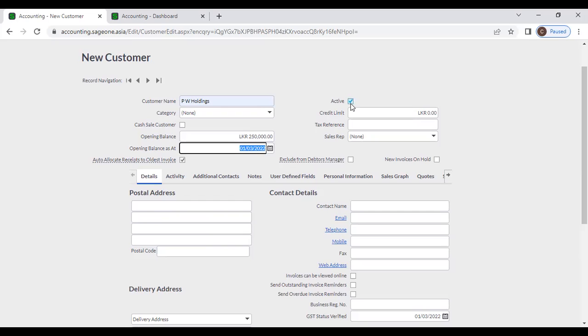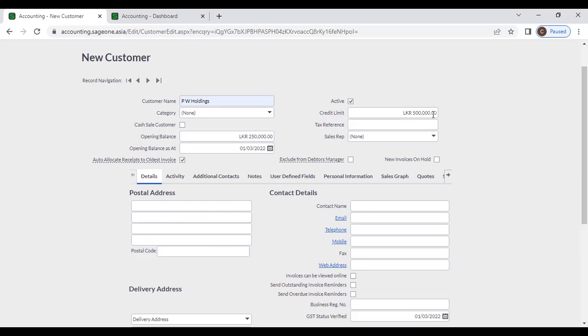Next, active. If you tick this active tick box, that customer is an active customer. And later, if you want to inactivate this customer, you can untick this option. Next, credit limit. If you are giving credit to your customer, you can enter the credit limit.